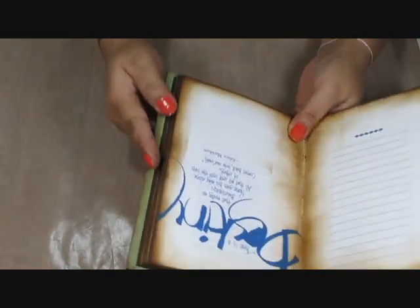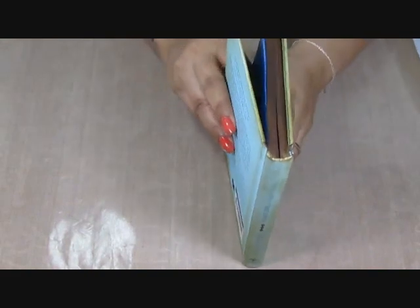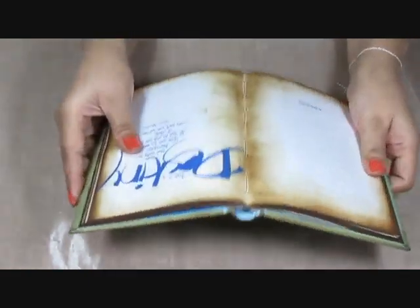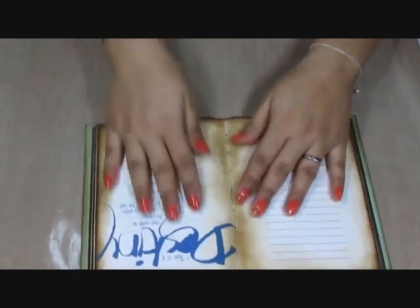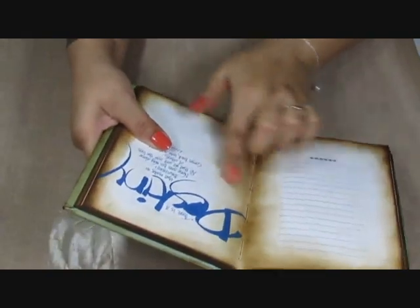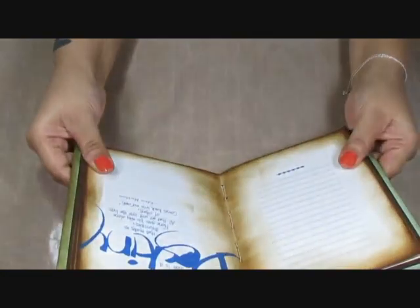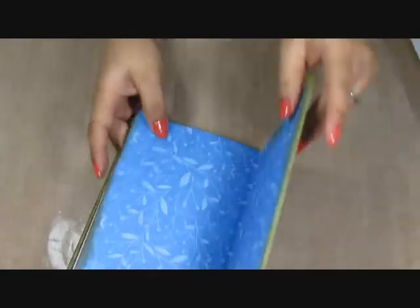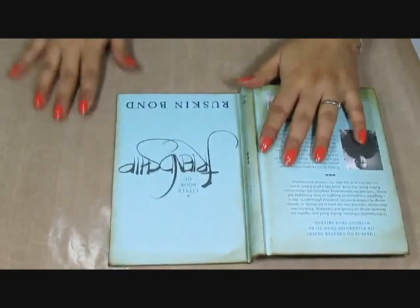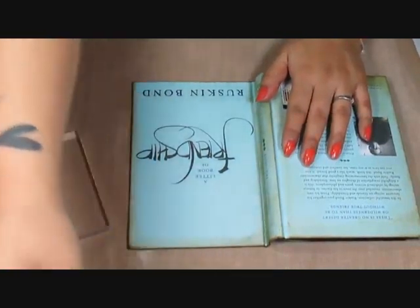So a little bit of what I've already done. I've inked around the edges of all the pages and I split the book down to the very middle, like so, and I have really forced the book to stay open and I have cracked it a little bit so it's easy for me to alter this, because this is how I want the book to be. And very quickly I'm just gonna get started with the painting. I'm just gonna quickly fast forward this bit.